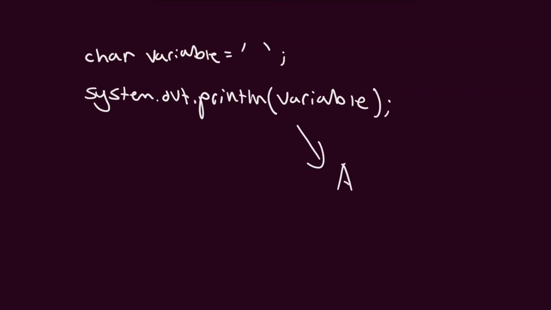And then numbers can be characters too, like '2'. As long as it's in single quotes it's considered a character, and this one would print out 2. So it's like any usual data type, but there's something unique about characters. Behind every character there is a hidden number, and behind every number there's a hidden character. So for example, we have this 2 here, right? But you can actually convert this 2 into an integer value, and you would notice that this 2 is not actually a 2 as an integer. So this is what I mean.